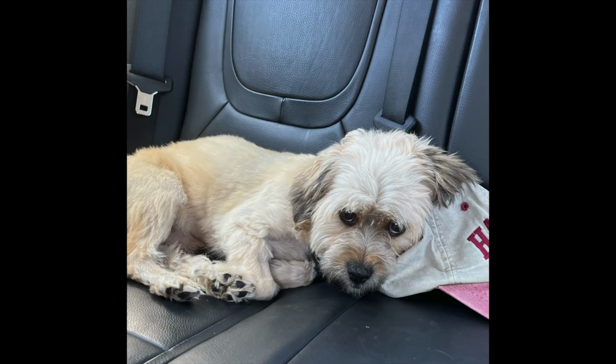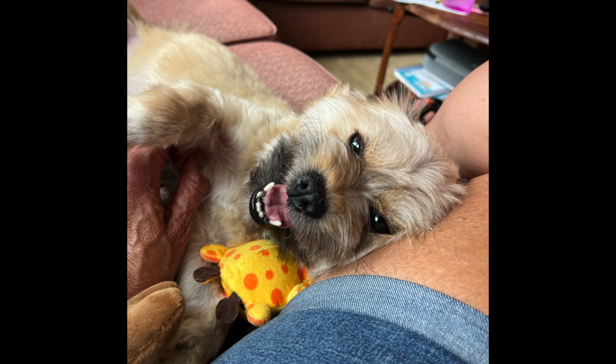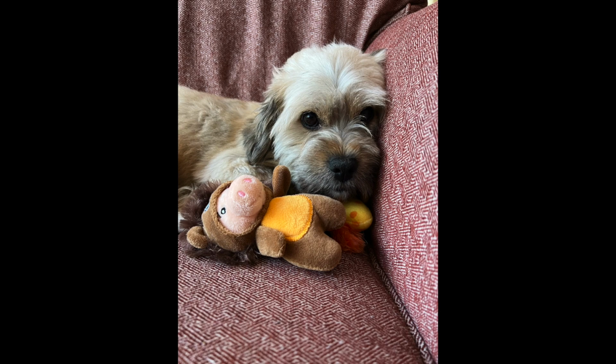Now, without further ado, look at this sweet little boy. His name, like I told you, is Leo. We call him Leo DiPuprio. And that's not because we're Leonardo DiCaprio fans per se. It's just because we really like puns. And he's so cute and so cheerful. And we know that he loves to laugh. So we are just thrilled that he has entered our lives and taken over our hearts.